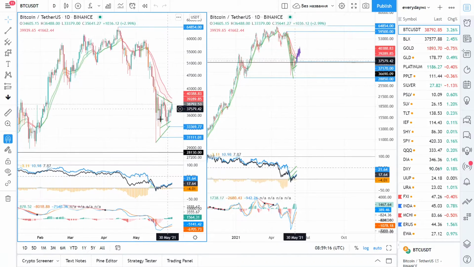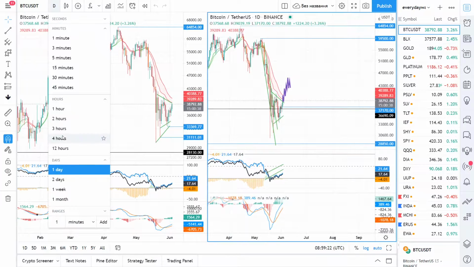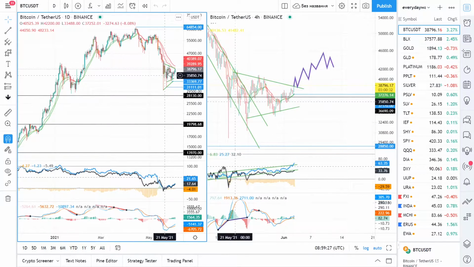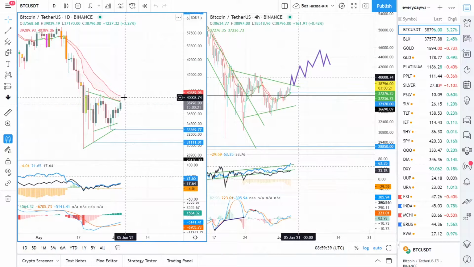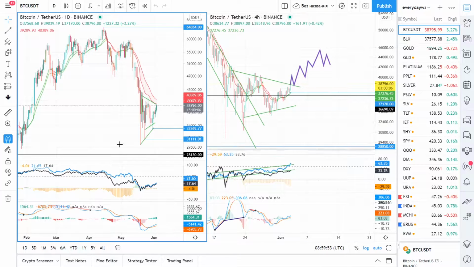and all this move with the penetration of this triangle on the 4-hour chart is going to lead to the creation of a right shoulder in this massive head and shoulders pattern, and we'll see what happens after that. Or everything depends on the price action near the support and resistance band, so we will watch that closely. What is interesting, and that's a thing nobody is talking about, follows right now.